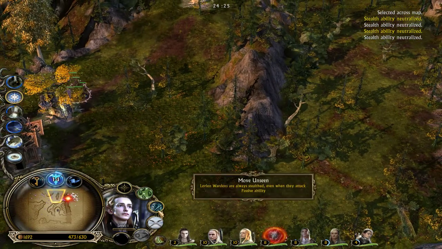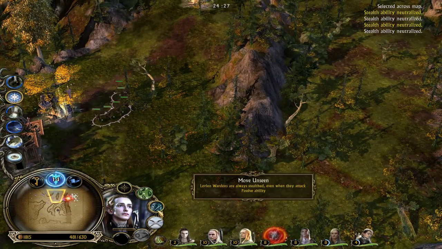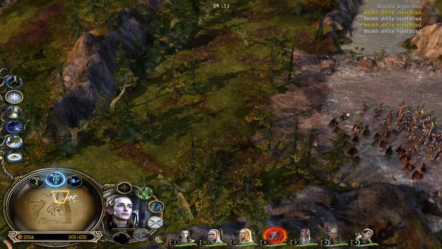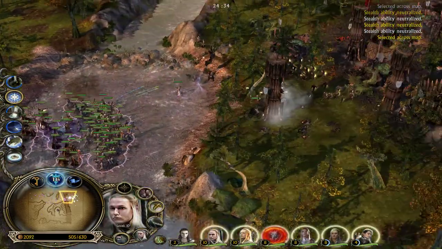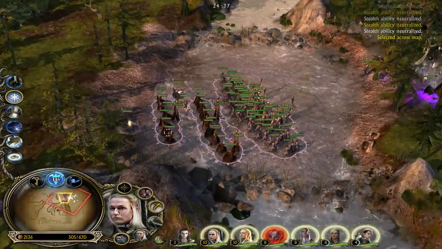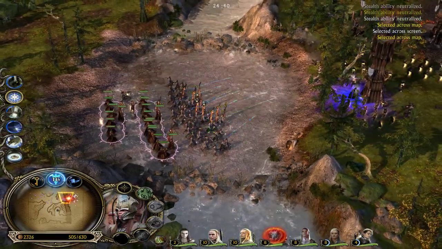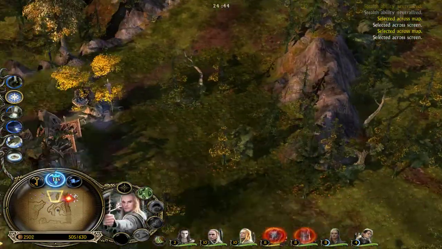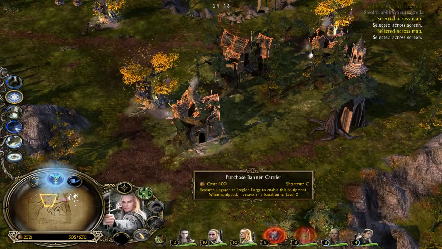So the Lorien Wardens, they have a different ability. They are always stealthed, even when they attack, which is really strong. They can switch between sword and bow, and they immediately start with Silverfawn arrows and forged blades. So they surpass the glitch you'd be annoyed by otherwise. Also, where can you get banner carriers?